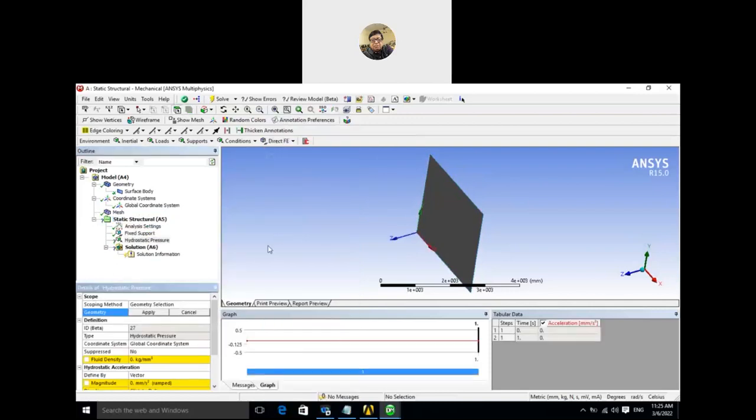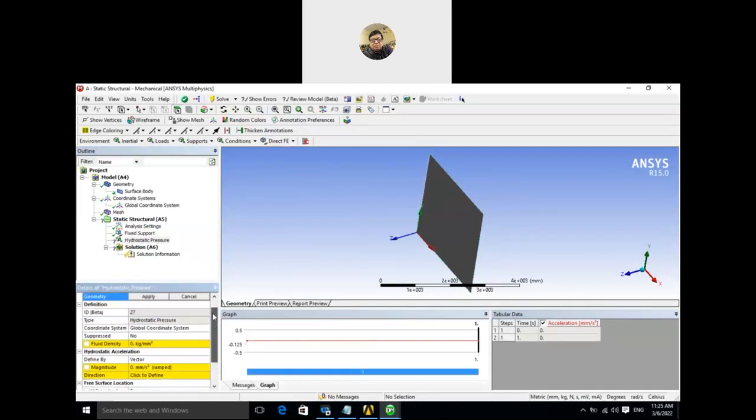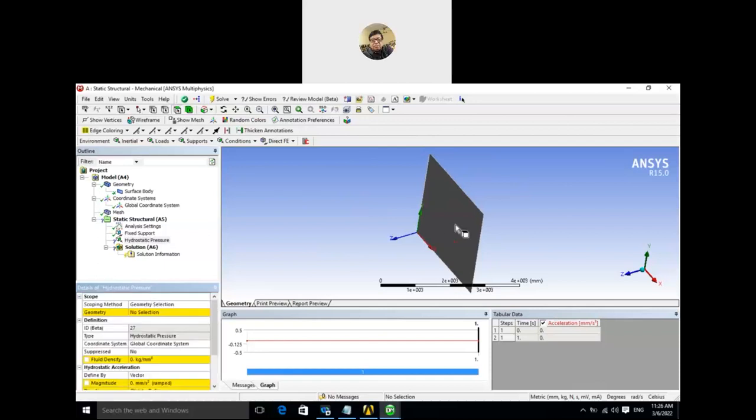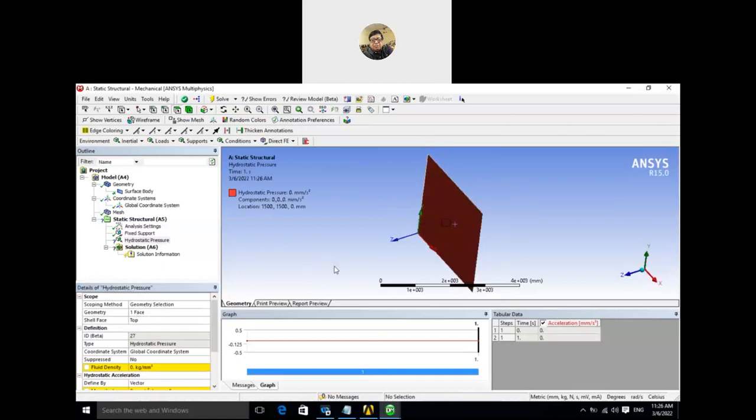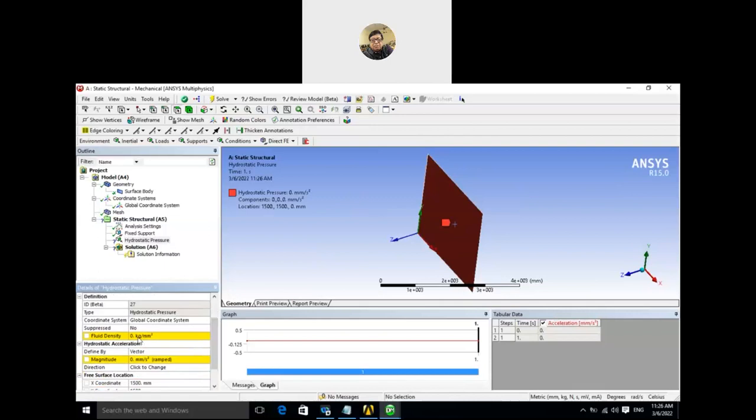Now what are the inputs required here? Geometry. First select the geometry. Apply. So geometry it has selected.